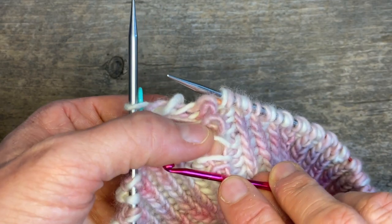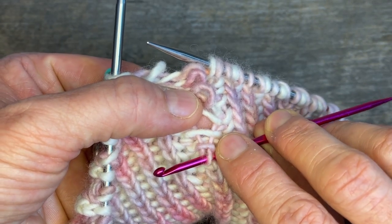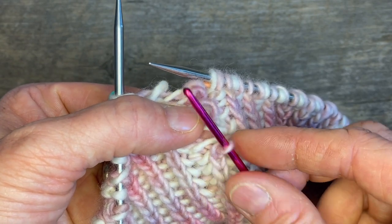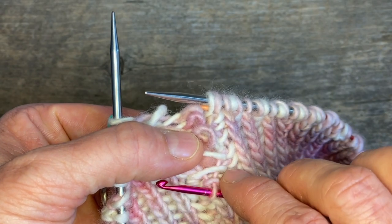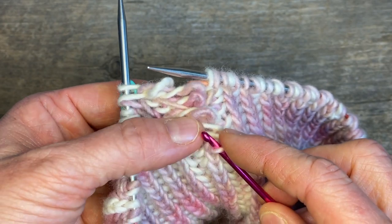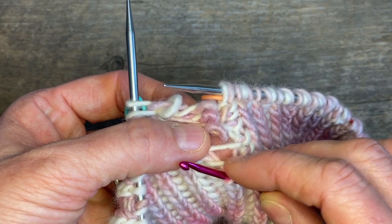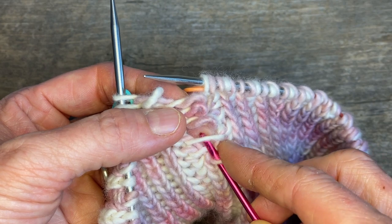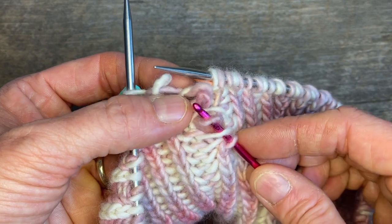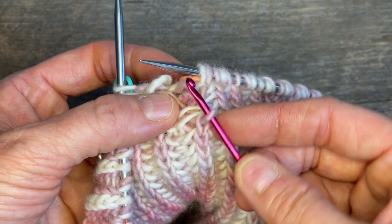Before I get into fixing this, I want you to see that what I'm holding on my crochet hook right now — that's the knit stitch — and this white bar is the wrap, so that's my single stitch. I'm not going to do anything with this wrap because that's the shawl and this is the stitch it belongs to. The move when picking up stitches and recreating that ridge is I skip the shawl, go underneath the next shawl, and grab the contrast color to pull it through that knit column.